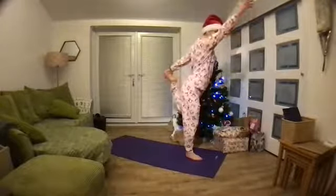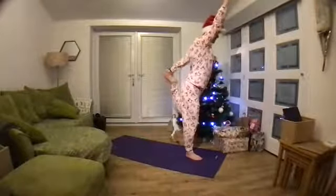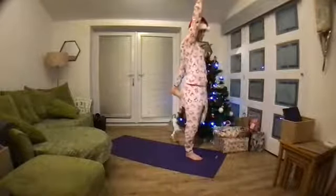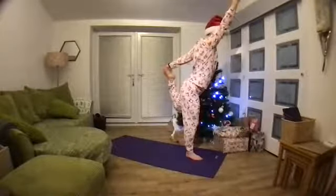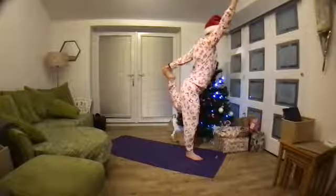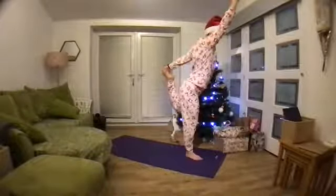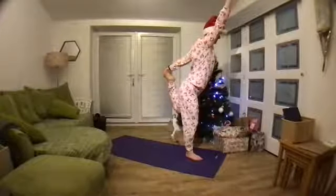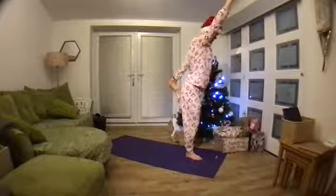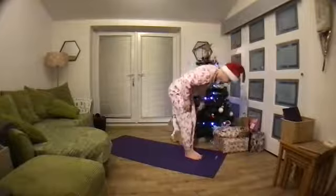And then placing the foot down with control, same thing on the other side. Drawing the foot up behind you, and then just pushing the foot and the hand into each other, opening up through the quad, through the front of the hip. Then reaching the other arm over and in front — so give you that choice, however far. If you do want to do that hinge, or you just stay up. Remember that as long as you can feel a moderate stretch, that's what we're looking for. And then drawing that foot down.